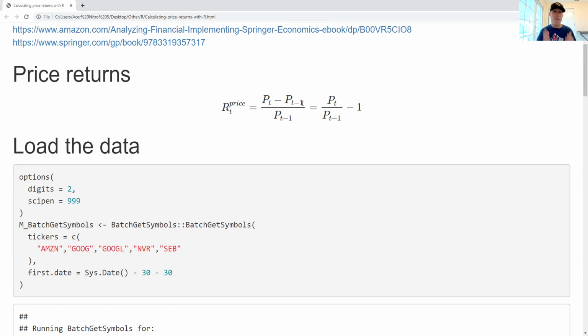If I look at my very first observation, I don't have a yesterday to do a subtraction with, so I'll have a missing value. If I don't want a missing value, I have to get more data than I actually want for the analysis. So here, I'm going to take a look at 30 days. I went ahead and pulled 60 days total, just because I wanted even numbers, so it's easier to interpret when we look at it.